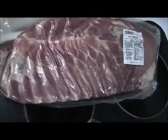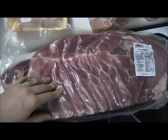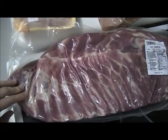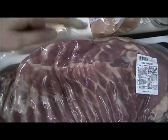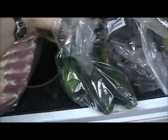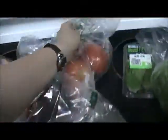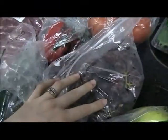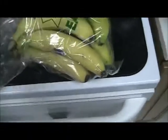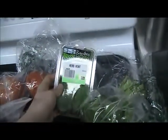My husband wanted to make pork spare ribs this week — a little over four and a half pounds, though the recipe only calls for three pounds. Since it can't be refrozen, we'll just make more of the recipe. For fresh produce I have three zucchinis, a red bell pepper (my daughter loves bell peppers), two tomatoes, some red seedless grapes, bananas — favorites for both me and my daughter — and some cilantro and fresh mint for a recipe.